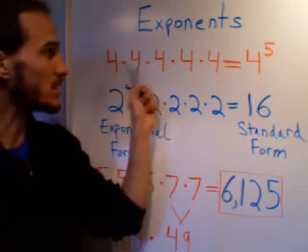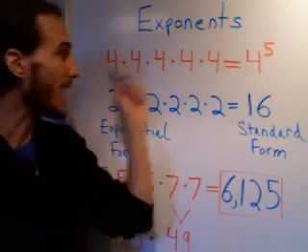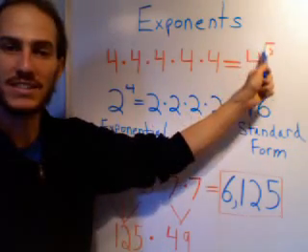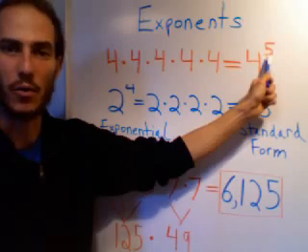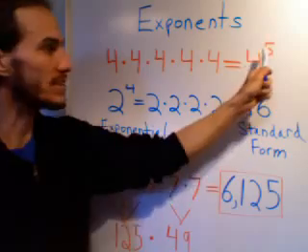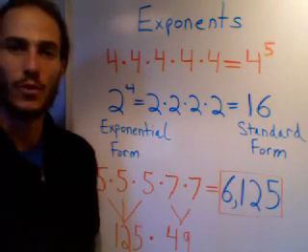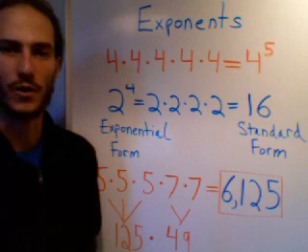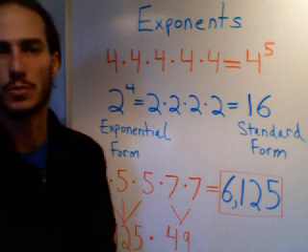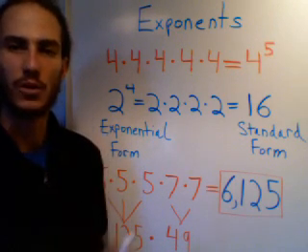Now with exponents, you're always multiplying the base, which is your big number here, by itself a certain number of times, and that number of times is indicated by the exponent or the power, and it's also a superscript. So 4 to the 5th is exactly the same as saying 4 times 4 times 4 times 4 times 4. Another example is 4 squared or 4 cubed. 4 squared is 4 to the 2nd power, 4 cubed is 4 to the 3rd.